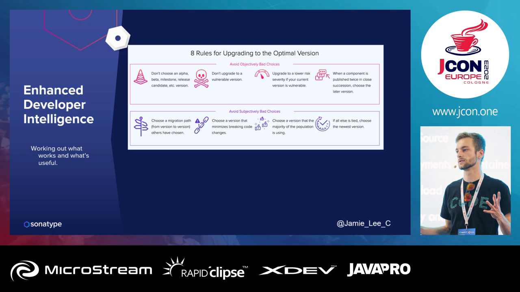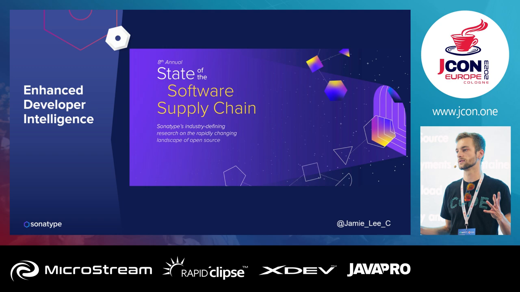But again, going back to my point, don't always jump to the latest, but do have a strategy for how you upgrade. Because I think nowadays an average Java project has something like 150 dependencies. Those dependencies have, say, 10 updates a year. That's 1,500 updates for one single Java application, which we have to manage and deal with every year. So find tools that automate this for you, because you do not want to be managing 1,500 updates a year.